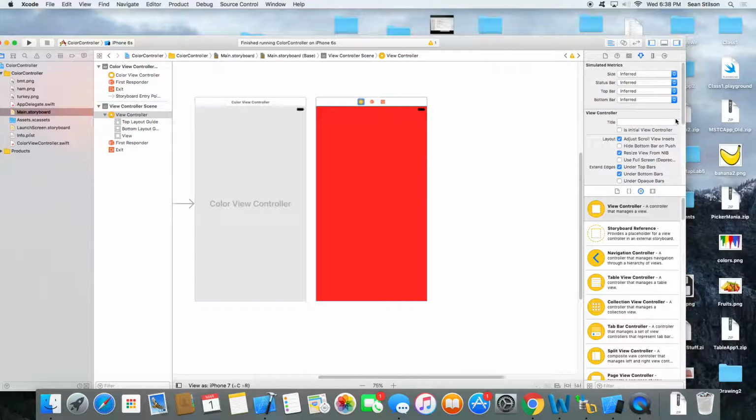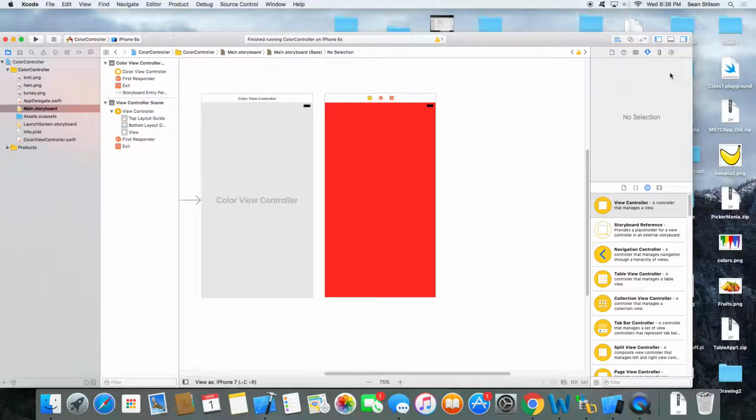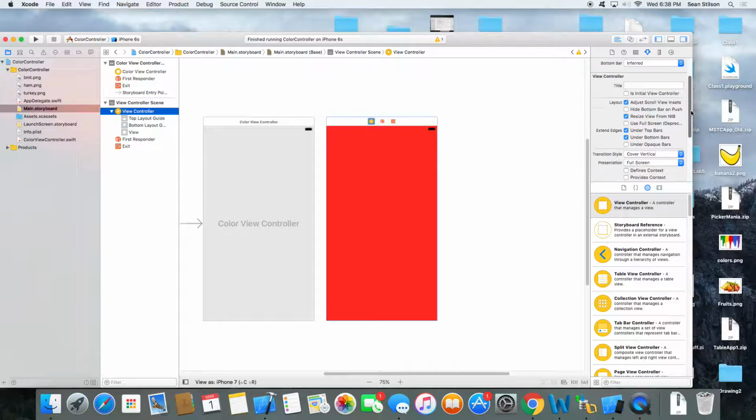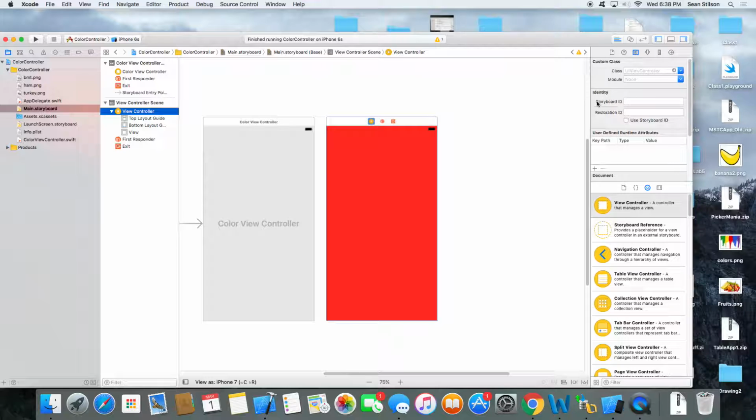And now what we're going to do to identify this view controller, because whenever you just plop a view controller or any object onto the storyboard, it's going to use just the default plain Jane view controller object that comes from Apple out of the box. So in order to uniquely identify this from any other view controller, if you go back into the identity inspector with the view controller selected, there's something over here in the identity section called a storyboard ID.